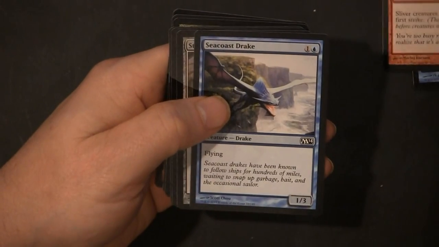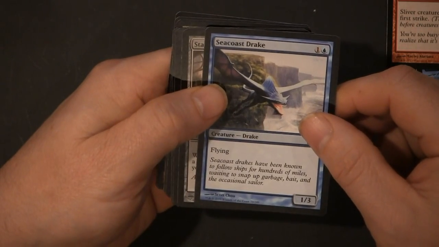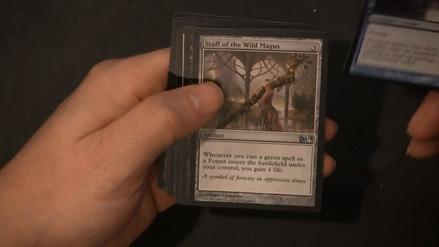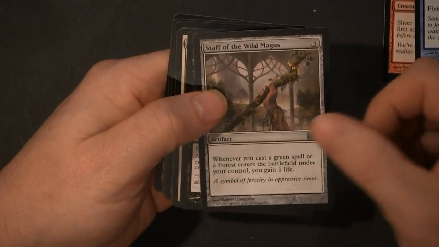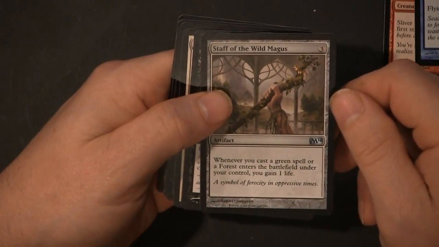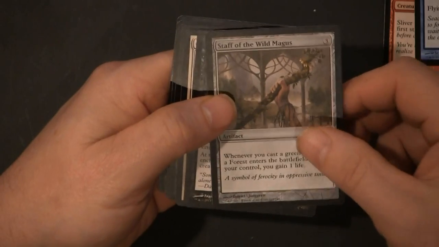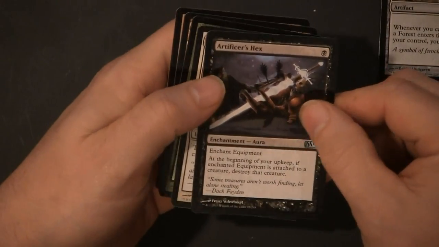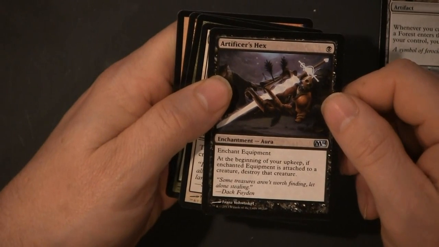That's pretty stinking good. Then you have a Seacoast Drake, flying 1/3 for 2. That's pretty impressive, especially with Slivers on the table. Another Staff of the... Oh, no, it's not the Sun Magus. It's the Wild Magus, so it works for green, which can be a boost to that deck if you're playing sealed with your buddies or some kind of a draft.